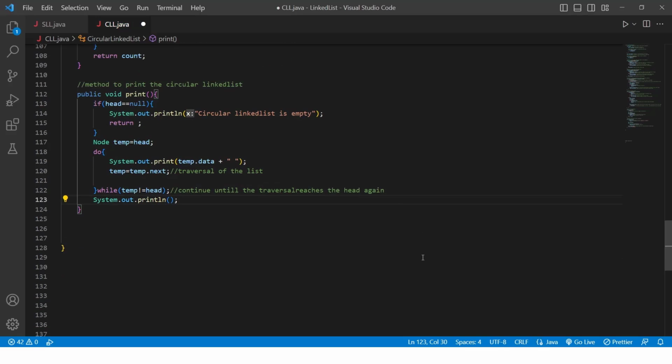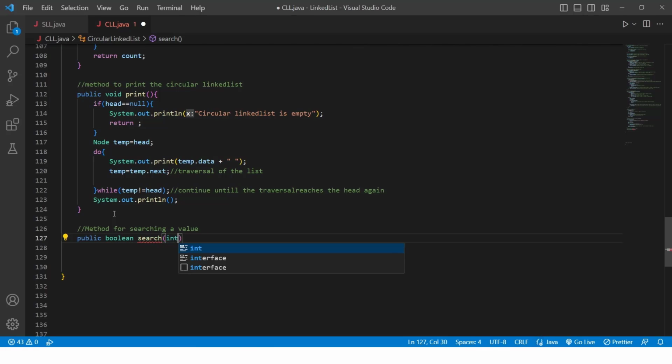Now one method is left, that is the searching method for searching a value. Now I have to write the searching function. I'll write it as a public boolean function, and that's going to be search. Here I'm going to take int value.